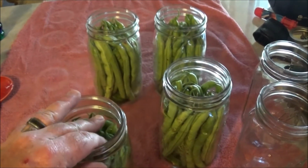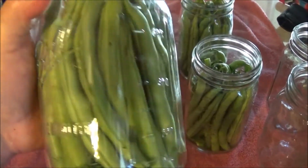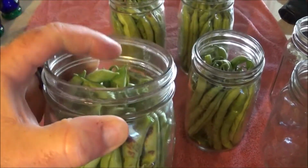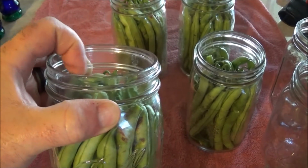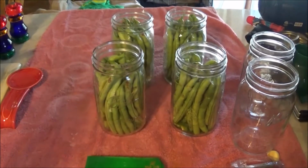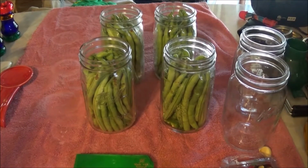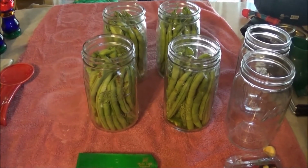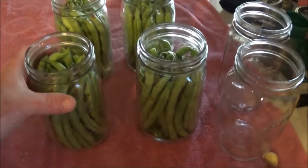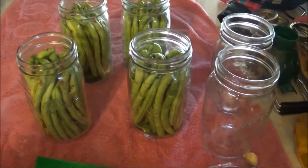And you're going to pack your green beans in there nice and tight. As you can see, they're all packed in there nice and tight, leaving about a half inch to an inch space from the top of the lid. So we've cleaned our jars, we've put our jalapenos, dill, and garlic clove in the jars, cut our beans to size, packed them nice and tight in these jars. Now we want to get ready to create our brine.